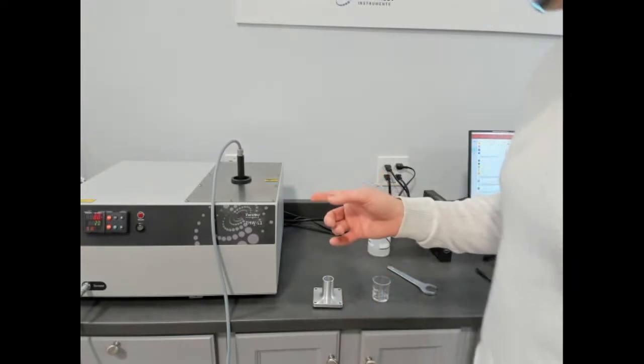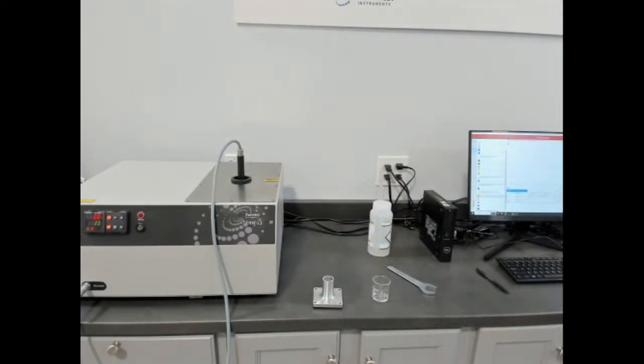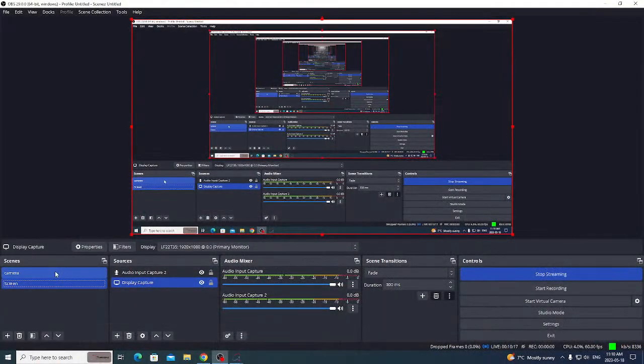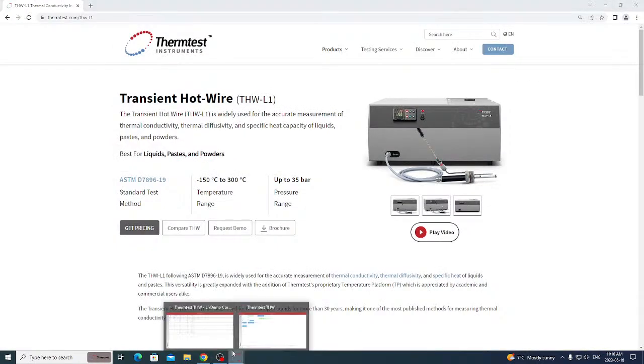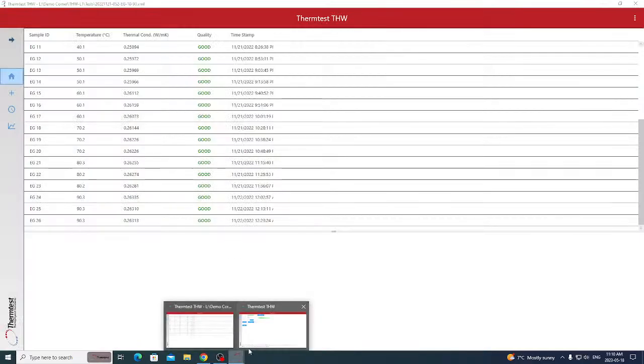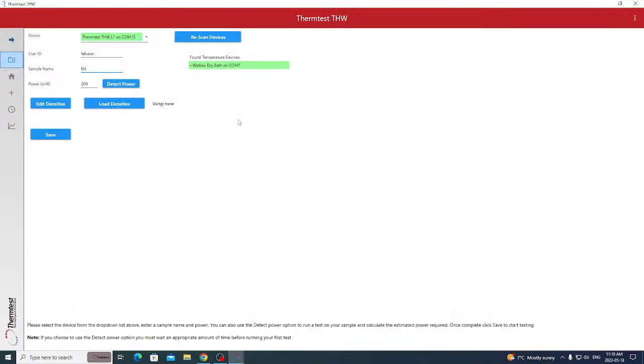So I'm going to switch to the software now. I'm just going to walk around the camera. I'm going to get a piece of paper towel first, actually, and share the screen. So here's my screen. Oh, that's the website, rather. And this is what your screen looks like when you first load the L1. We can put in the username, I'll just put lab user, and the name of the sample.